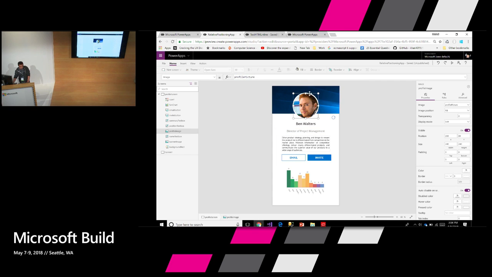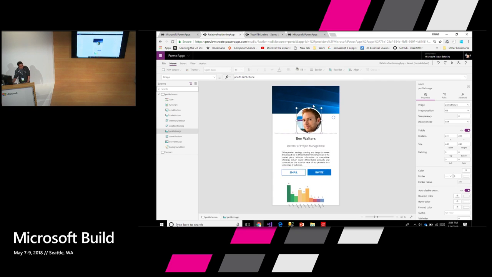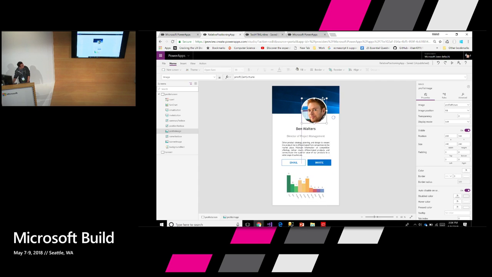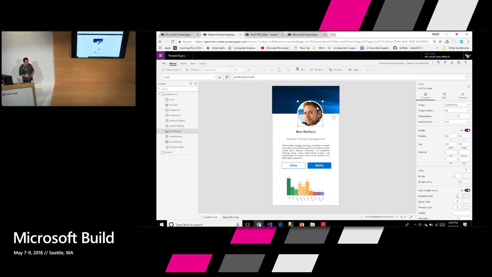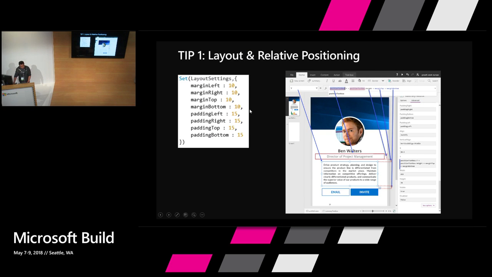What this allows you to do easily is quickly move all of your elements at once. It's super useful, again, especially if you are doing this within the context of a variable height gallery. Having this relative positioning of elements will save you time. It will make your app a little bit more flexible in terms of growth, in terms of how it lays itself out. So again, this is one of the tips that I usually apply initially for my project. Just set up these parameters. It's going to be useful for you down the line.